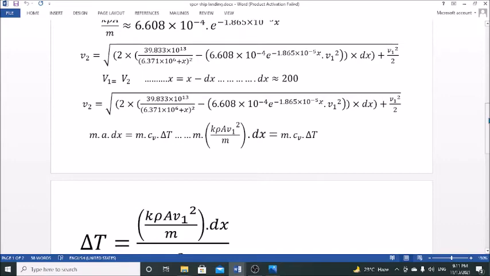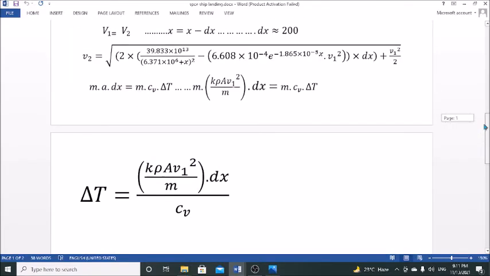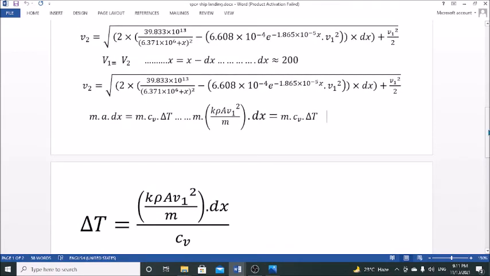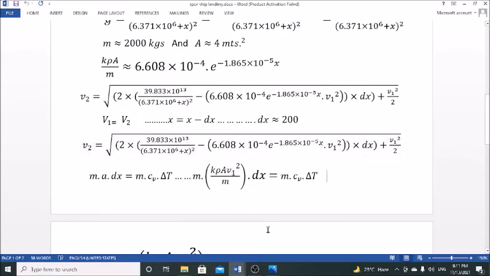Can we do this all and subtract 200 meters from this huge distance until we reach the surface of the earth to know what the velocity would be? You will probably tell me it would be a very huge velocity. No, this would not be a very huge velocity.